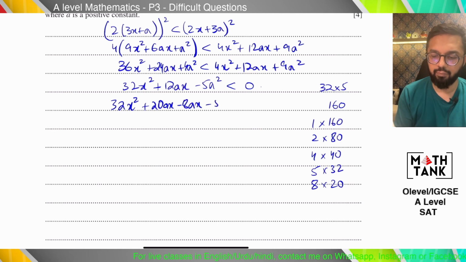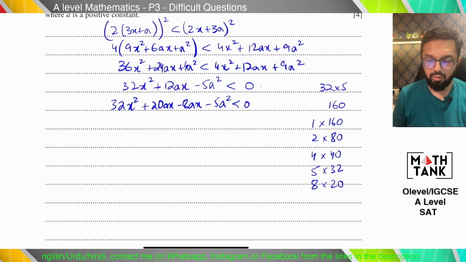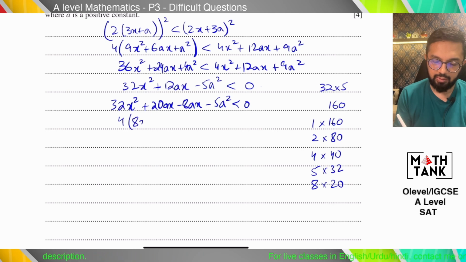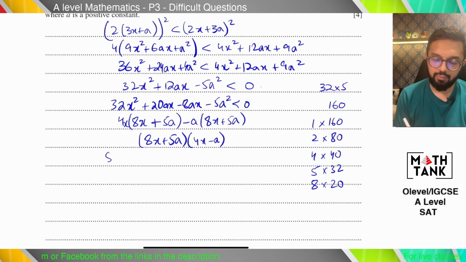Now this is different from your earlier questions where you would have a simple quadratic inequality or a linear inequality at this point. This is still quadratic, so I'm going to break up the middle terms. I'm going to first factorize these and say that what do I have common? I have common 8x minus 8x plus 5a minus a, 8x plus 5a. So I have two factors, 8x plus 5a and 4x minus a. I'm going to first find the roots and then turn this into an inequality sign.